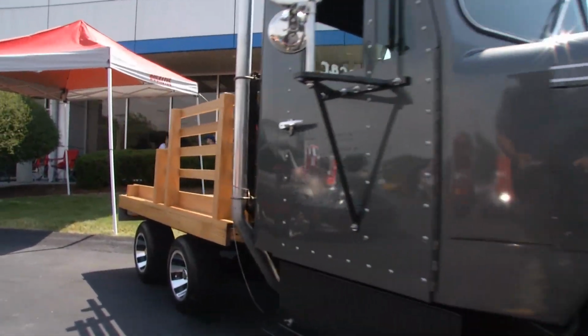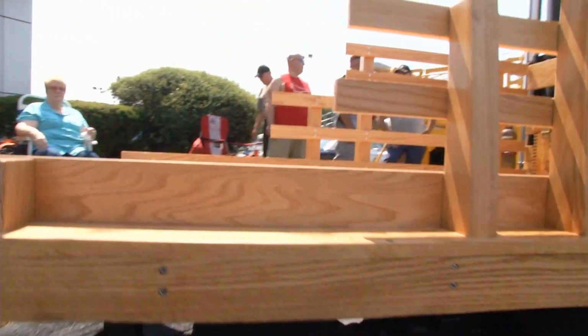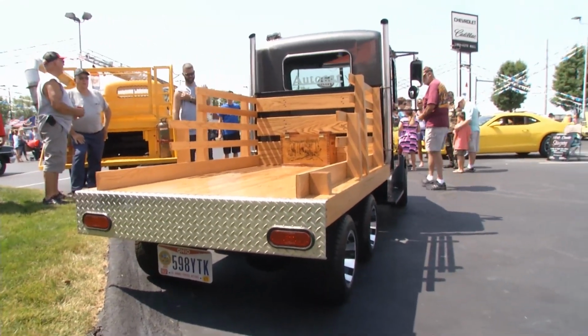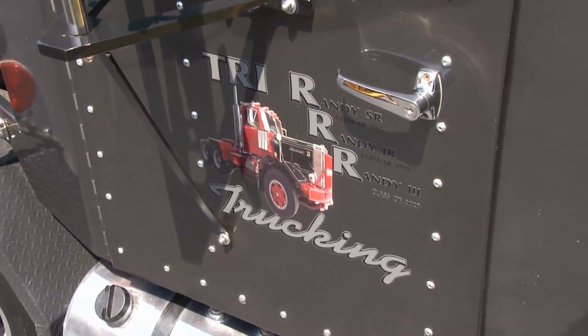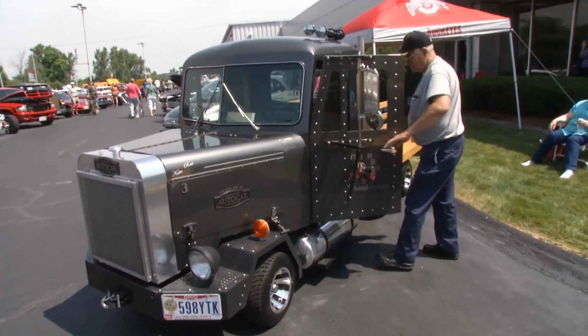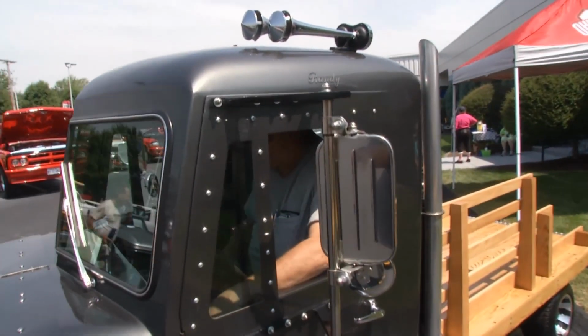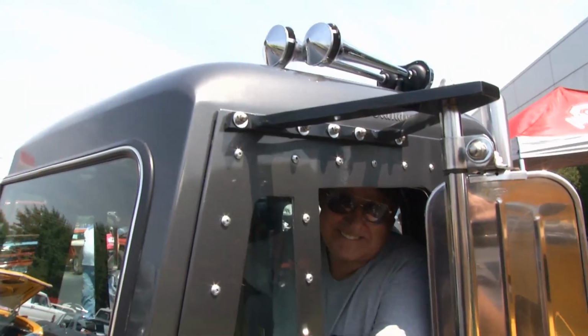I've been on it 15 years. Now that's not continuous because it sat for about 3 years after my wife passed away. And my grandson came one day and said, "Grandpa, when are we gonna finish it?" It's his truck. Here in a year or so I'm gonna title it to him. I've never had anybody give me anything but a thumbs up on it, and the truck drivers will blow the horn at me, and then I surprise them when I blow mine back because it's louder than theirs.